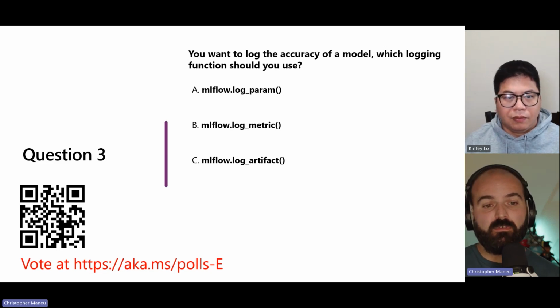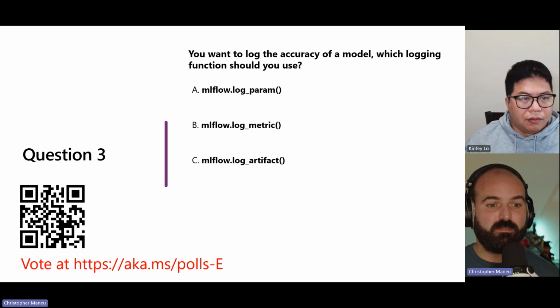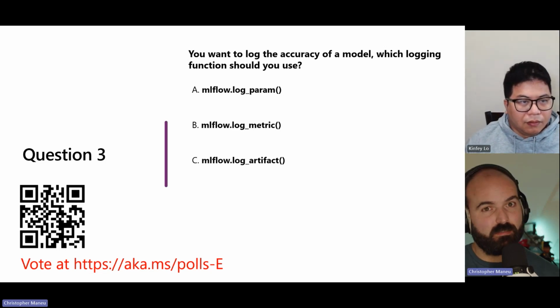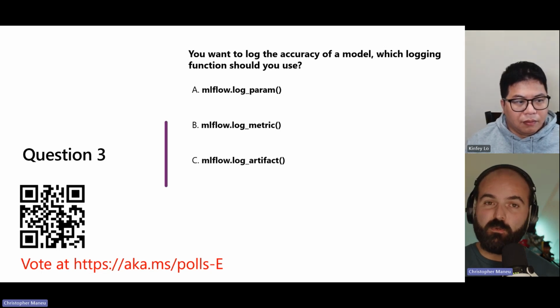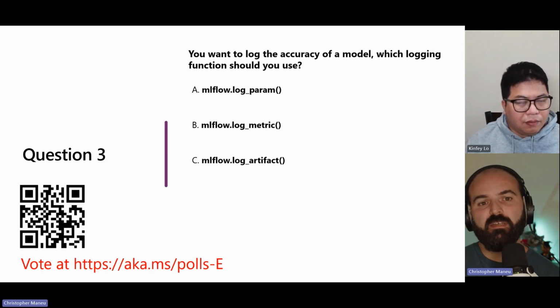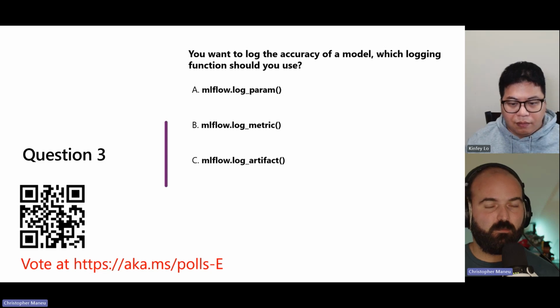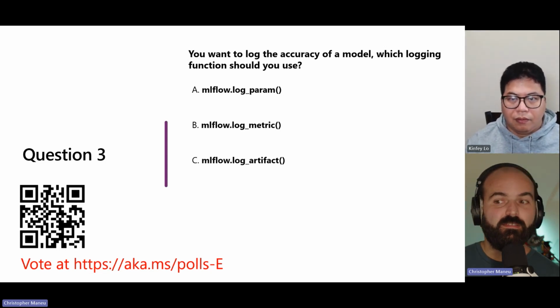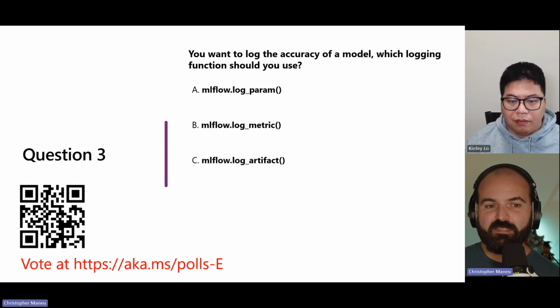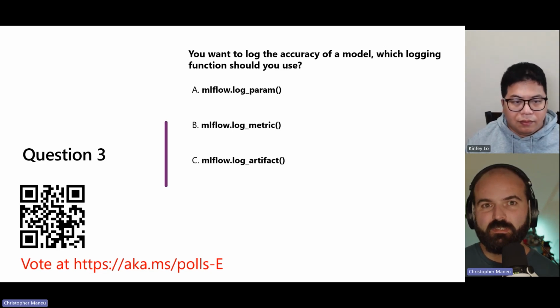Answer B, MLflow log metric. And answer C, MLflow log artifact. We used one of them. We didn't use the two other ones, but think of accuracy as a way to understand if your model is right or not. So with this, it's probably easy to understand which one.